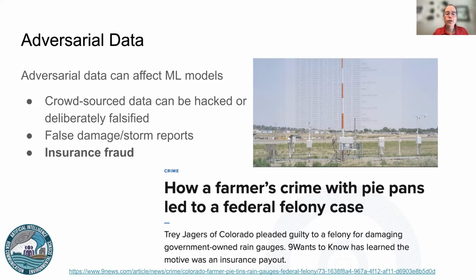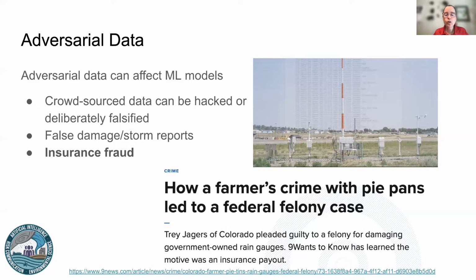So if you want to go look at that URL down there, turns out there was a person in Colorado who was messing with the mesonets in Colorado by taking pie pans to block the rain sensors and then using hot glue to block the rain sensors so that it looked like it was raining less. And he was doing this because there were payouts for insurance policies for being in a drought. And so he messed with the state climatological record at multiple weather stations in Colorado just to get insurance fraud for himself. Now, he's been ordered to pay this back, but there's nothing that can get the data back.